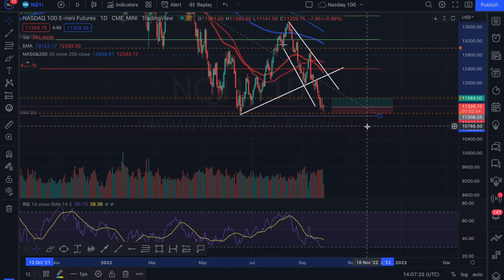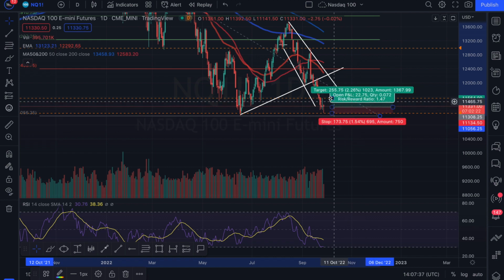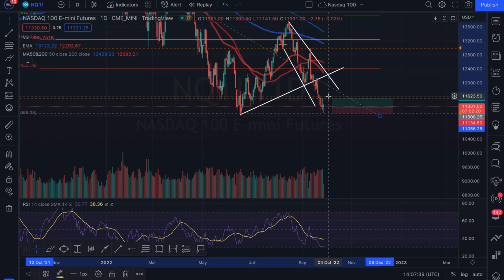I think the Nasdaq100 is at a very pivotal moment at this moment in time. I think going into tomorrow and Friday's trading session, we are going to see a bounce. That is my anticipation. We're going to see a nice little rally, perhaps up towards 11,750, maybe even 12,000. And I think going into next week, we are going to see a capitulation where we go and create a new yearly low, and things will start to look extremely scary.